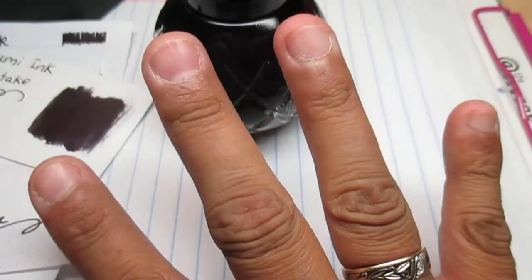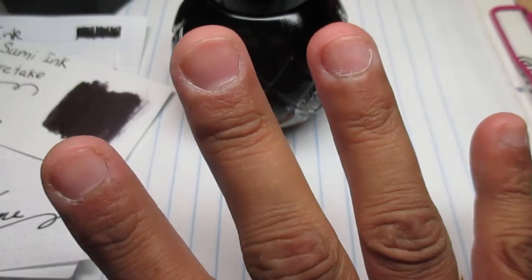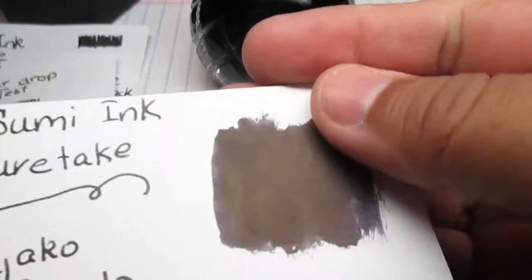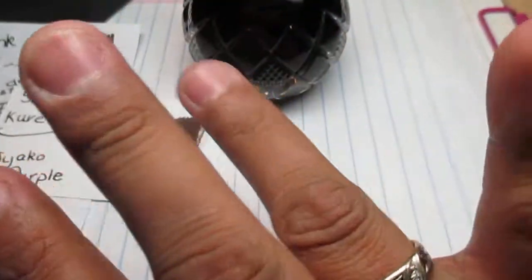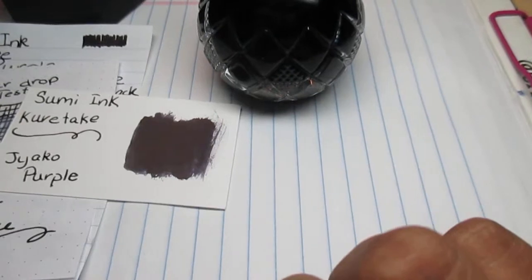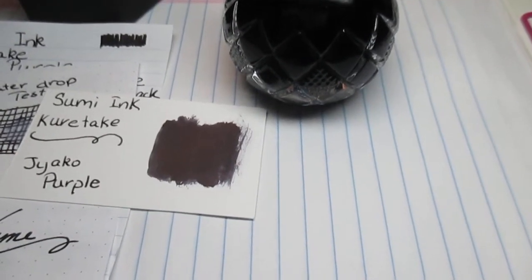They had four colors, I believe. One's like a yellowish color. It doesn't say. They didn't have no samples on it. And that's why I'm kind of doing this, to show you guys, if you guys decided to get the purple, this is what you're going to get. And they had a green one and a black one. So there's four colors. And of course, like I said, I picked this up at venicepens.com. And go check it out there.